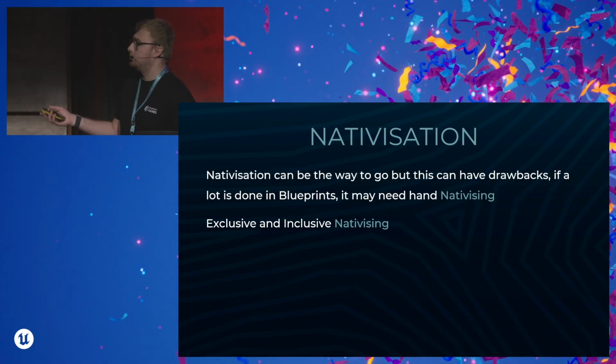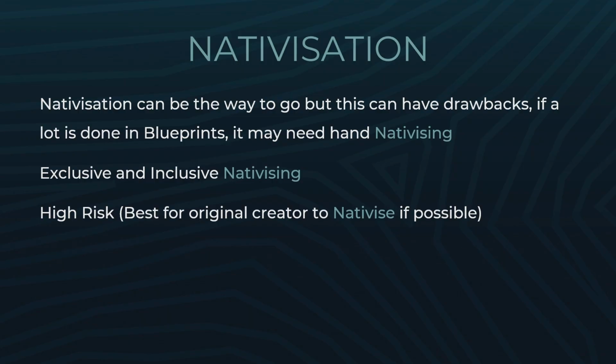The old system instead ran on cook, which meant you couldn't really iterate on it. It wasn't human readable. So it's a better approach, but it's still very manual. It's also high risk. If you convert a blueprint to C++, maybe you make a mistake somewhere. It's easy to do. We've all done it. So it's best for the original creator of the blueprint to either switch it to code or work with you switching it to code. This is going to make sure that it's definitely doing what it was doing before and after you make that change.